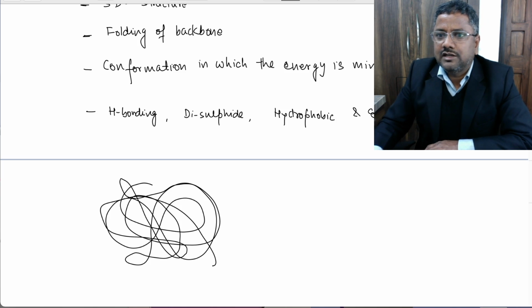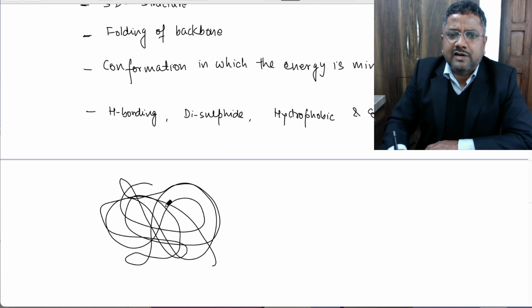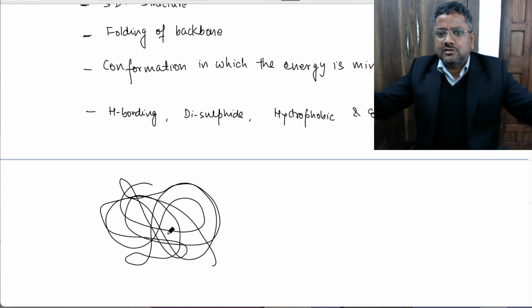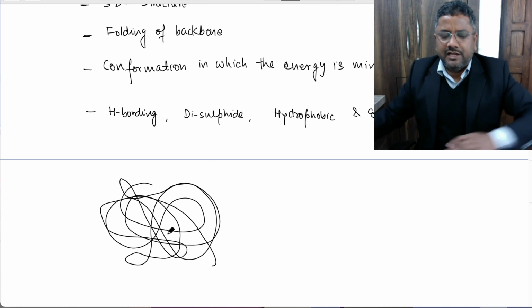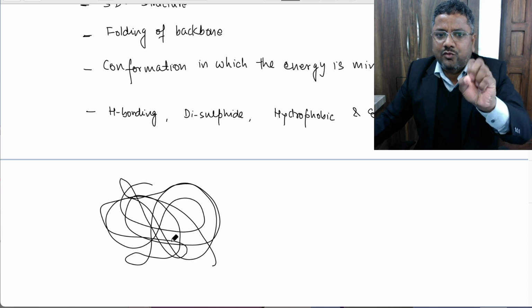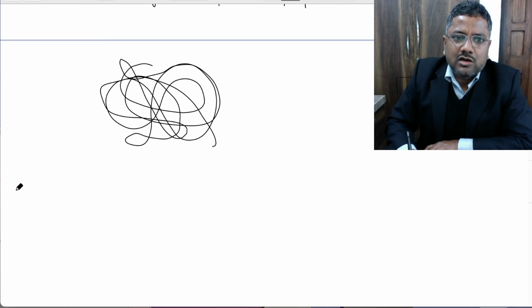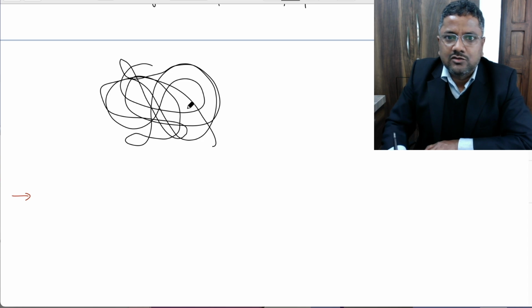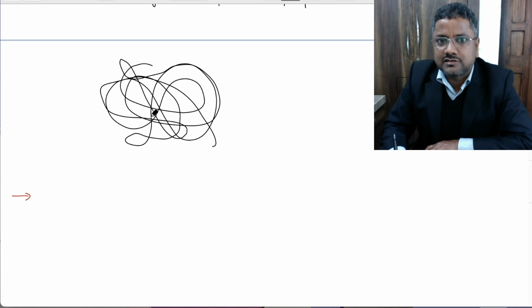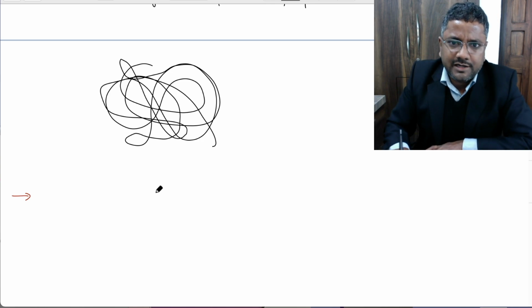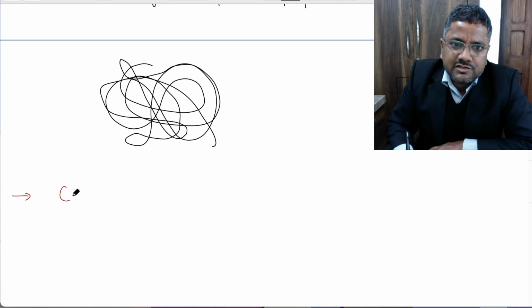Now come to the next structure. All these hydrogen bonding and interactions are there. See, the protein is not like a straight chain, right? So this is folded, many folds are there. So this is the 3D structure. Now the quaternary structure. Don't try to make this; I mean, you can make it your own way, right? Now the quaternary structure.